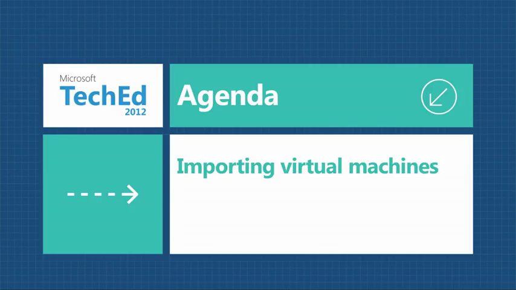Has anyone here been in that situation? Yep. It's not possible, is it? Can't do that. Yeah. In 2008 R2, we required that in order to import a virtual machine, you had to first export it. If you didn't export it and you just had the XML files and the VHD files, it didn't work.